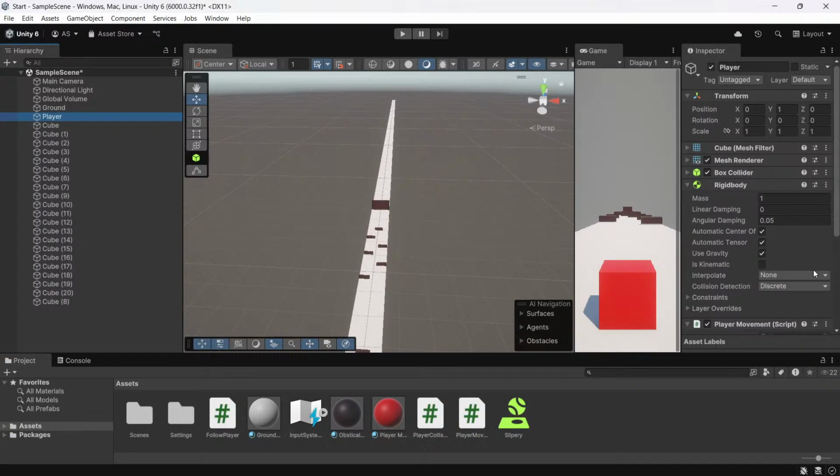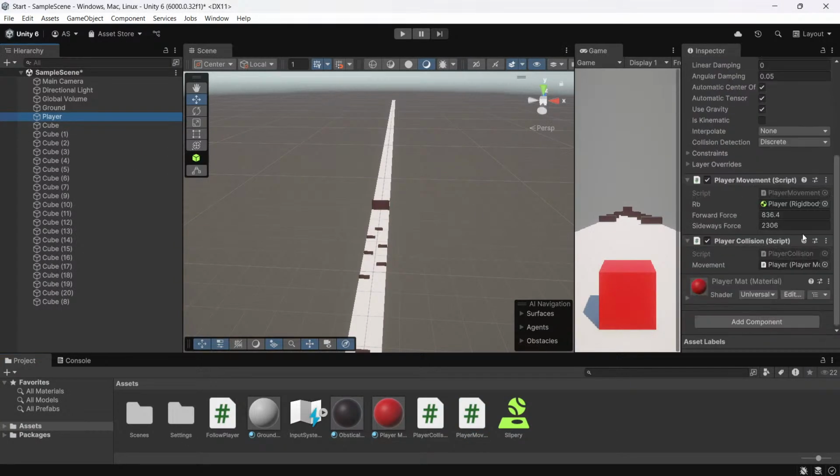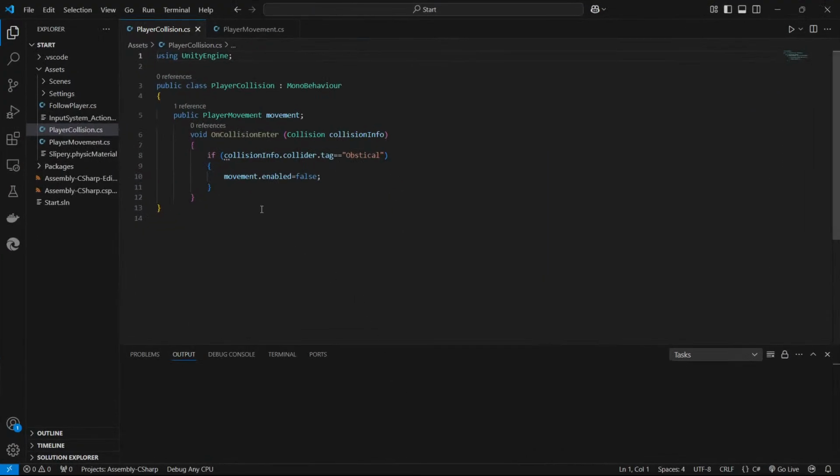And then player collision. Player collision. Collision. Oh, wait. That's the problem. I got the solution now.